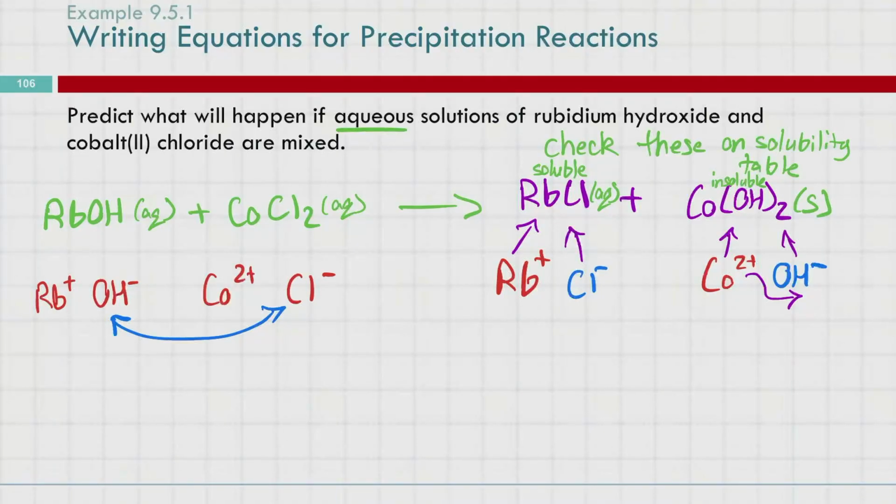The last thing that we do is balance the chemical equation. So that's going to end up with us putting 2's in front of both of our rubidium compounds, and then it would be balanced. We did balancing a while ago. I can show you again if you want, but not today, not right now. Questions about any of that?